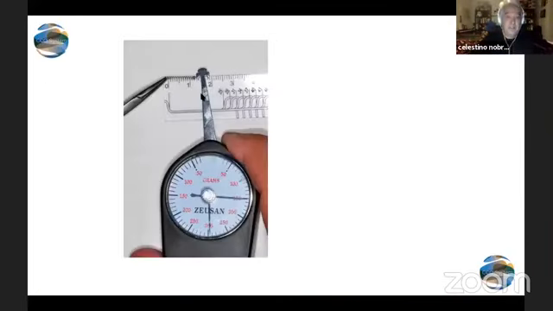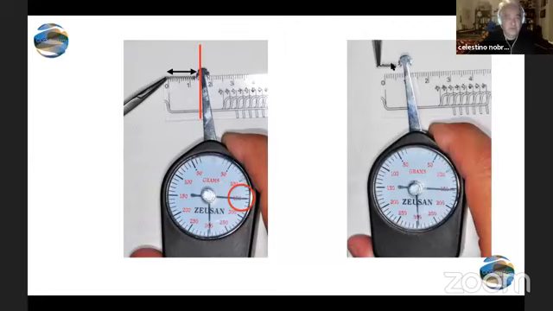Take a look at the situation. So this is the coil. I stretched that coil like 15 millimeters, and I have exactly 150 grams of force. You can see here. And now I stretched the coil like 10 millimeters, and I still have the same 150 grams of force here. So those coils are very interesting because you don't need to change it for another one. Believe me. Let me go back to the beginning.